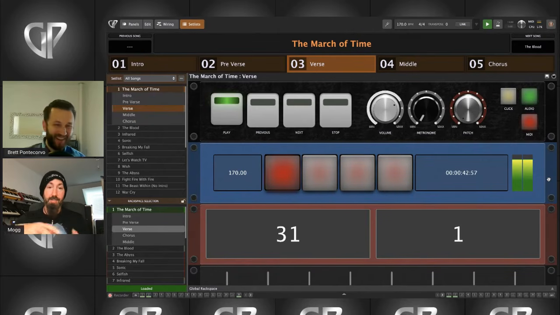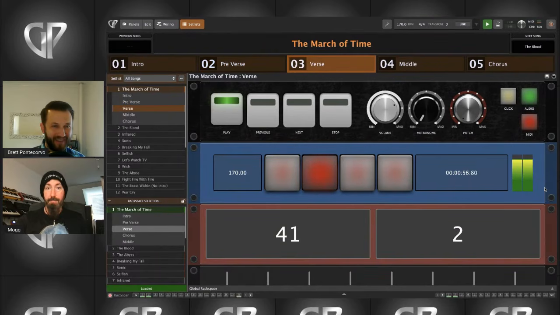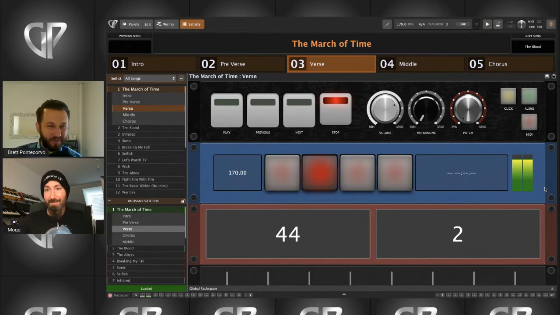So essentially, this is what I'm talking about. I've got all of this stuff going on, which is really cool. The lighting will be triggered for each of those different sections that I need, and then when we kick back into the verse in a second, yep, it's changed the patch. So that's really cool. It's so good. Yeah, it really takes care of the things that would be taking up mental space for you otherwise.